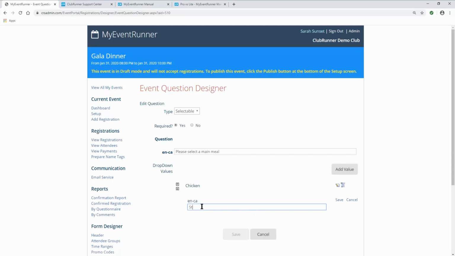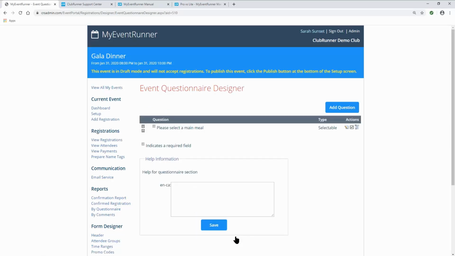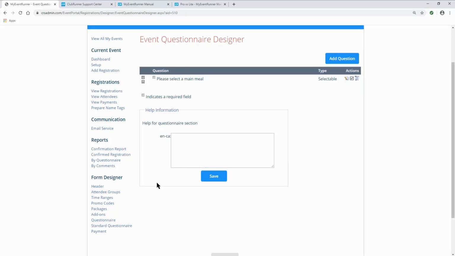Another value, steak, add value, vegetarian. Oops. And save. So now we have our three options here. We'll go ahead and click Save. Perfect. And now we have that question there.